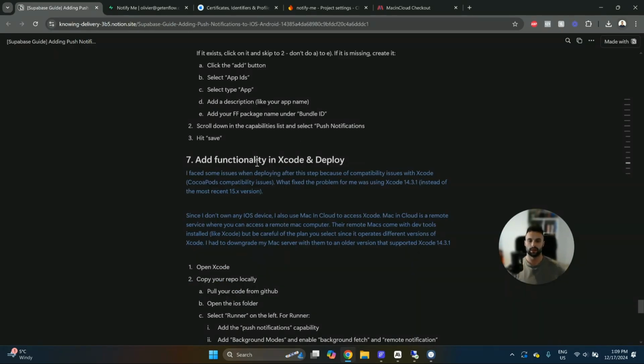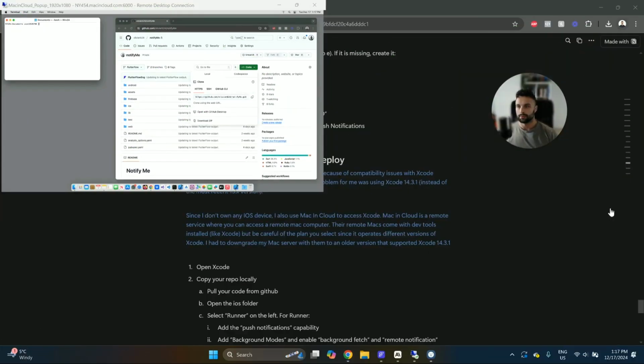Now, all we have to do is open up our project in Xcode, edit 2 settings, and push it back to GitHub. And at this point, we'll be able to deploy our project just like we did for Android. So I'm going to go to our Mac server, and we're going to set up to download our code locally. Okay, so I'm in the Mac and Cloud server. I've opened up the command terminal, and I've connected my GitHub account. And what I'm going to do now is download this project locally on the server, and then we'll edit it and push it back with the modifications.